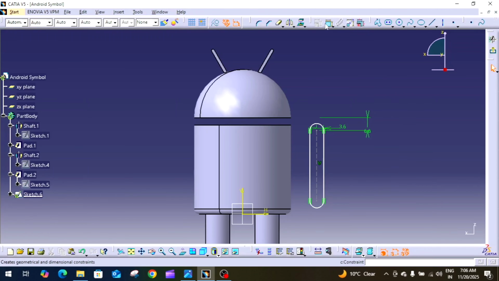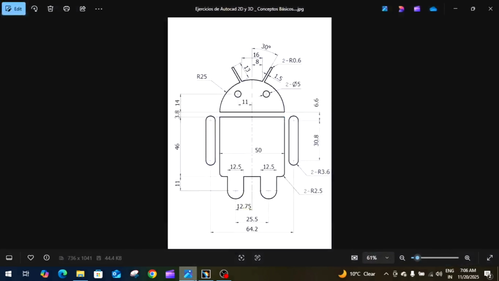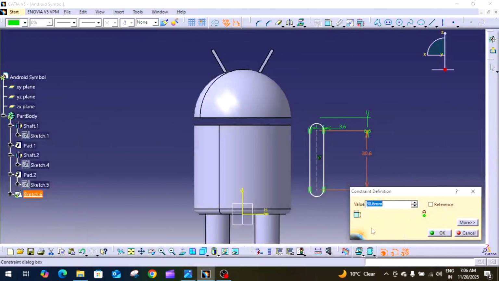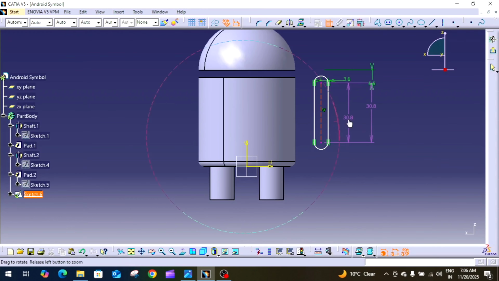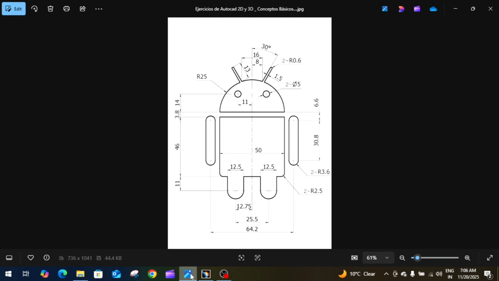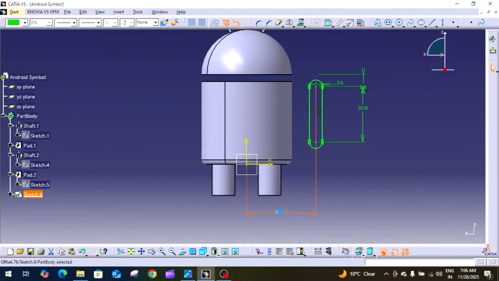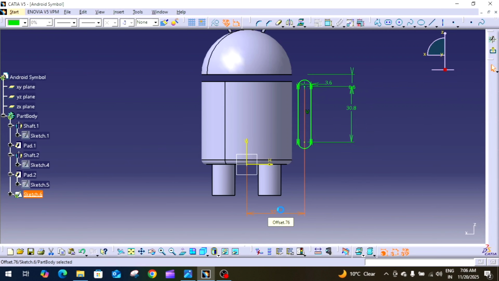Okay, and this line is 30.8. Let's check. 30.8. Okay, and this is 64 point something, 64.2. So we will calculate 64.2 divided by 2. Okay, let's see.